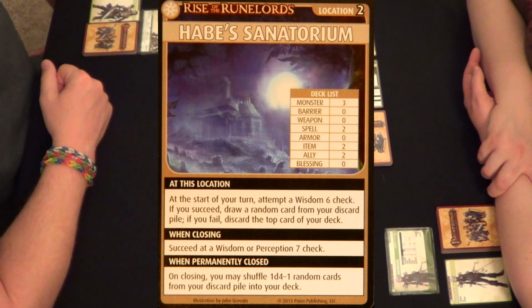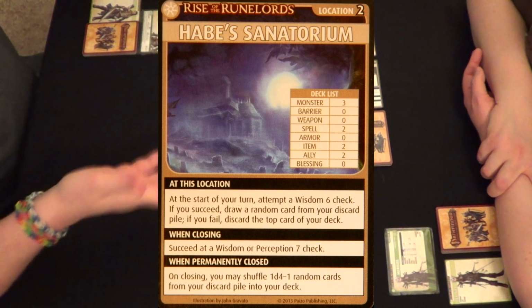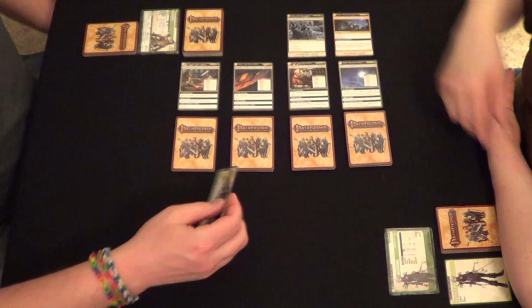Habe's Sanatorium. At the start of your turn, attempt a wisdom 6 check. If you succeed, draw a random card from your discard pile. If you fail, discard the top card of your deck. Yeah, let's avoid that place. And it's wisdom. When closing, succeed at a wisdom or perception 7 check. When permanently closed, you may shuffle 1d4 minus 1 random cards from your discard pile into your deck. That's kind of cool. Yeah, that one's nice. But everything else about that location absolutely bites. I don't like any of these when closing. I'm kind of hoping the villain shows up in every single one of them.